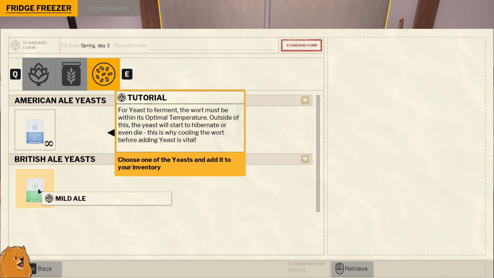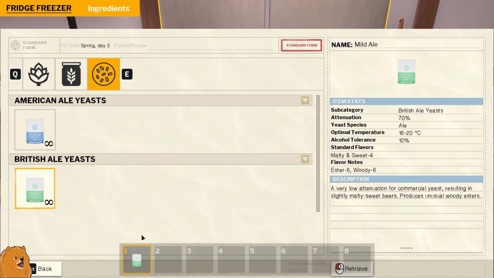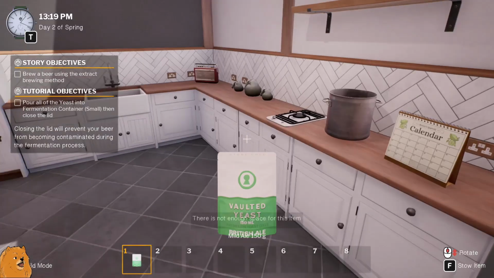We had British hops, so we might as well go with a British ale yeast. A very low attenuation for commercial yeast resulted in slightly malt sweet beers. Produces unusual woody esters. Yep, that's what we'll go with.